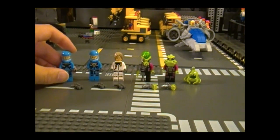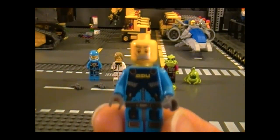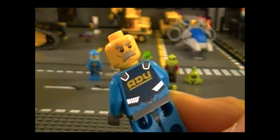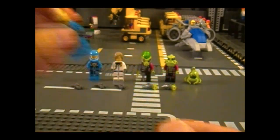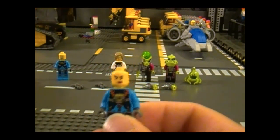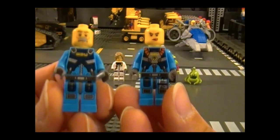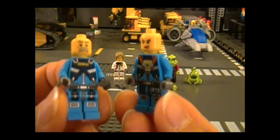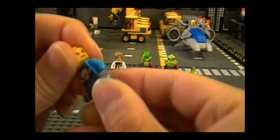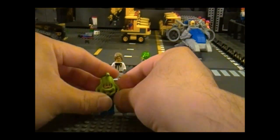Here we have an older gentleman and a young woman. Here's what he looks like — nice artwork. He has a face on the back where the mustache is tilted, and he's got some body art on the back. Here is the young lady which you may recognize on the box because she's always in trouble. She has different body art than the first guy, and just like him she also has a face on the back which is her possessed look.